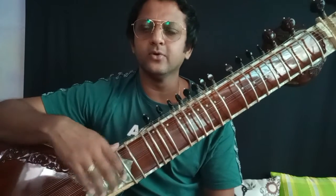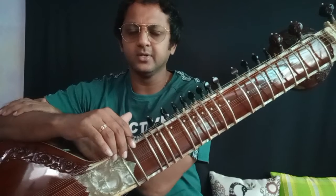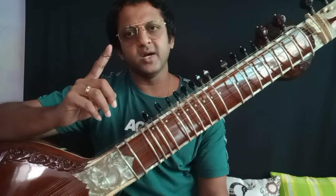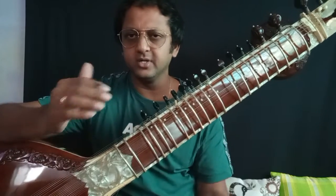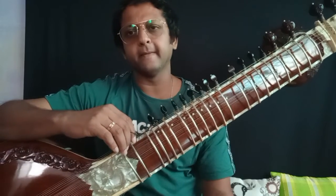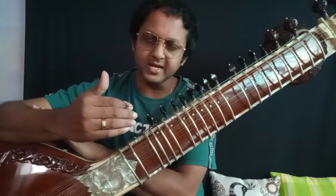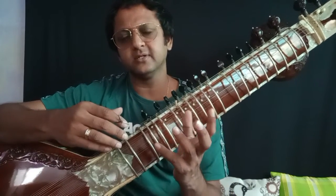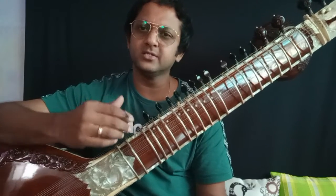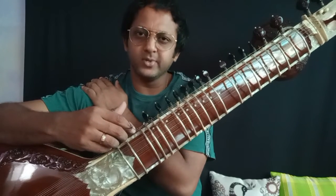First thing, in the case of holding the sitar, we all know that we have to keep a pressure on the arm so that we can hold the sitar tight and well, but there is no function of the left hand in holding a sitar. Only the right hand holds the instrument. When you place your right arm on the sitar, I'm talking about right-handers; for left-handed sitar players it will be just reversed. To hold the sitar, when you place your right arm on it, the shoulder joint plays a very vital role.